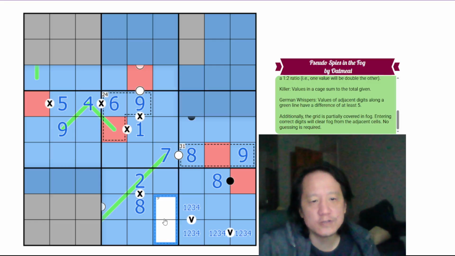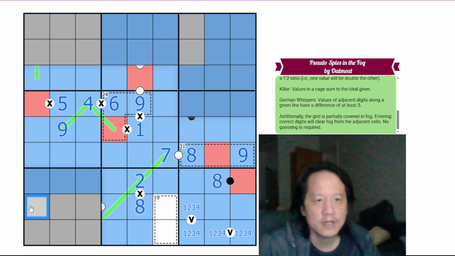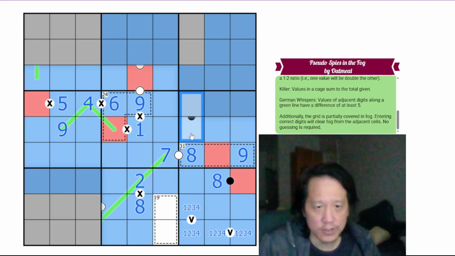Okay, one of these two is a pseudo digit, and it's 19. Okay, so what are the possible combinations? So 8 and 6 would add up to 14. 14 plus 5 works. Or 9 and 6. So 9 and 6 is 15, and then that would be 4 and whatever the pseudo digit is. So we don't know what that is. Okay. This is in a 1 to 2 ratio. It cannot have 8.